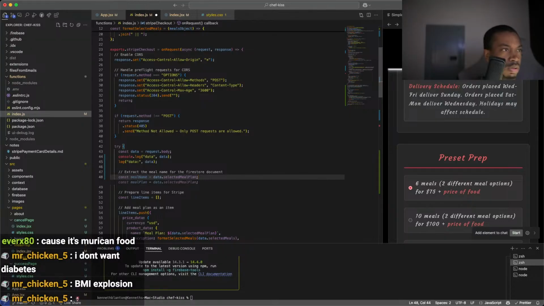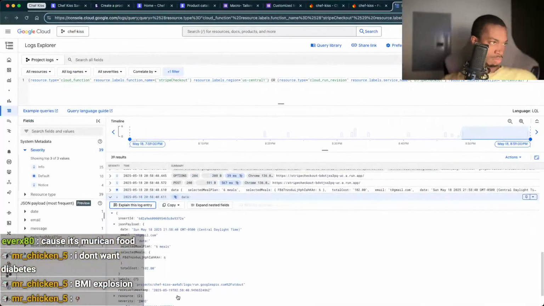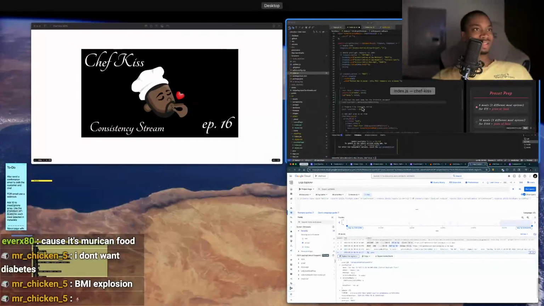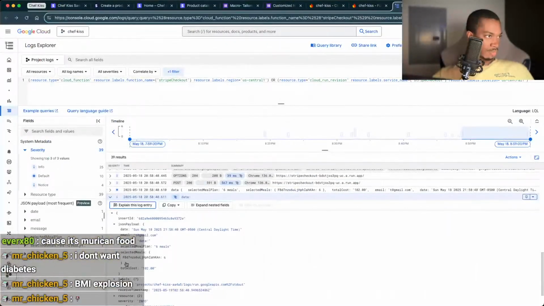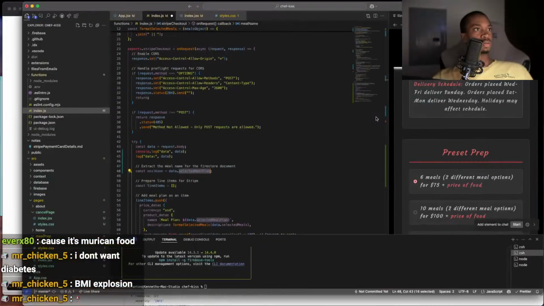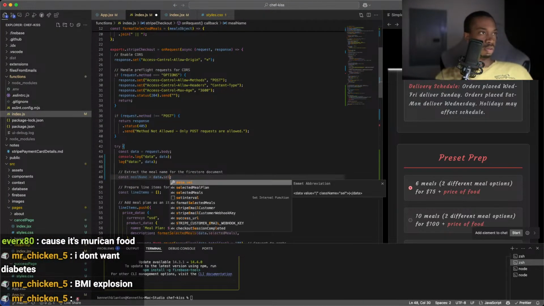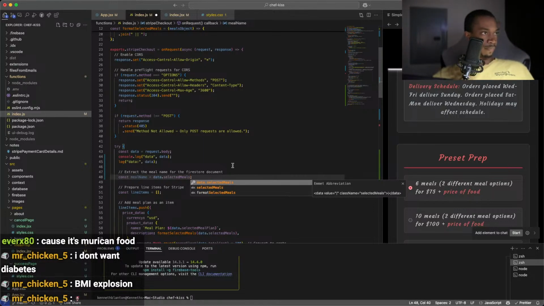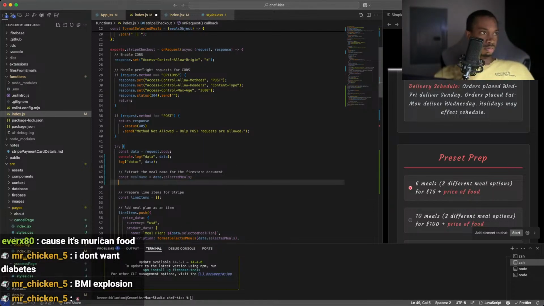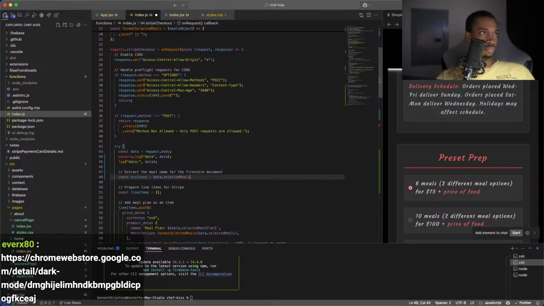Selected meal plan. That's not it. See, AI sucks. Selected what? Selected meals. No, this sucks.